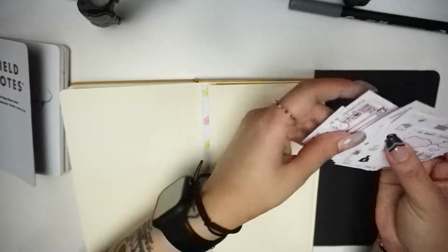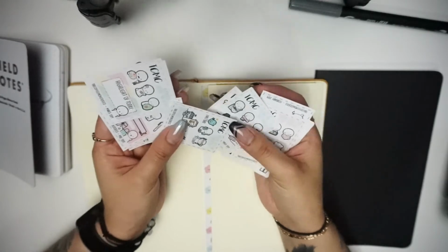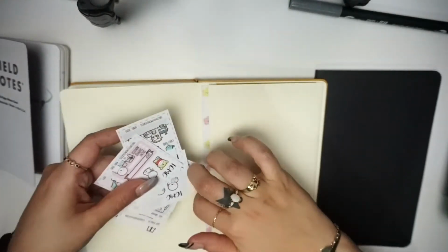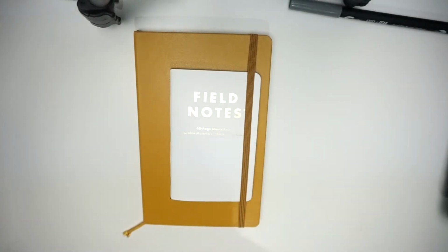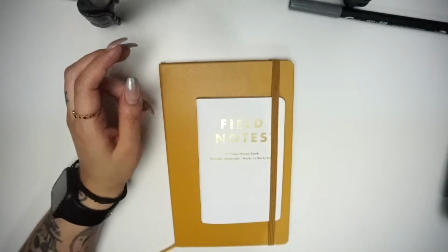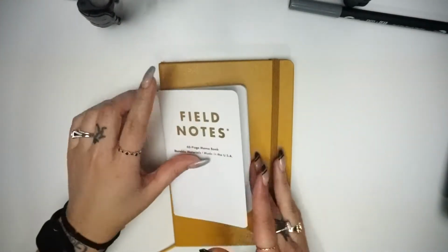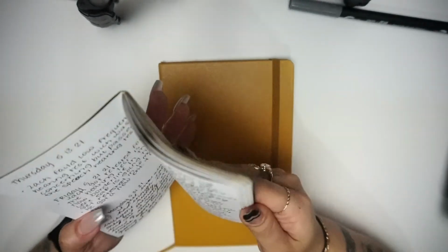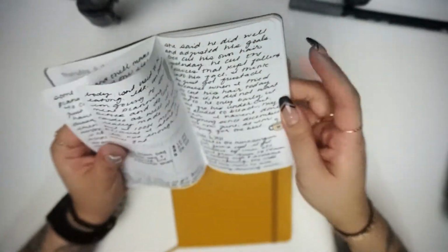And then I have all these samplers that I got in a kit or something, and it's just to show my expression, my moods when I journal. So that's my planner setup. As you can see, it's super minimal. I don't really do much, and that's how I've liked it so far. But recently I feel like I've been in a slump in a way. I think I can show you a page in here. As you can see, it's just like that, and I used one of those stickers. But this is just basically how it is.